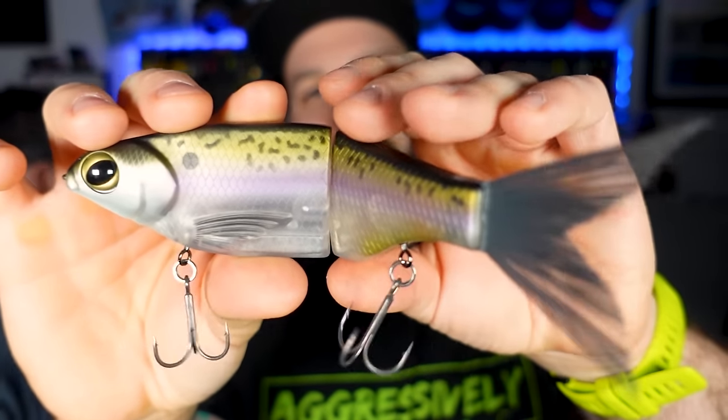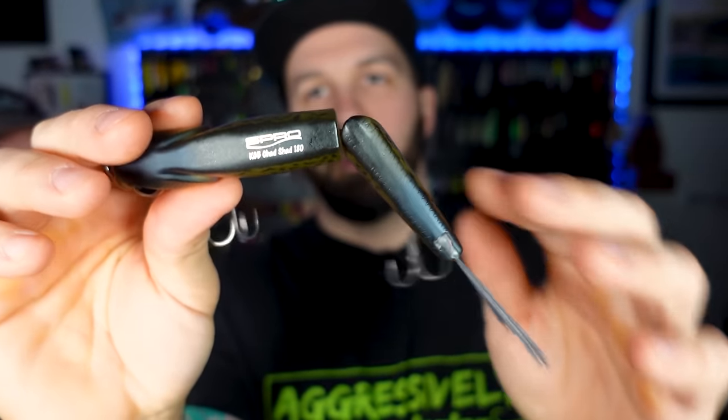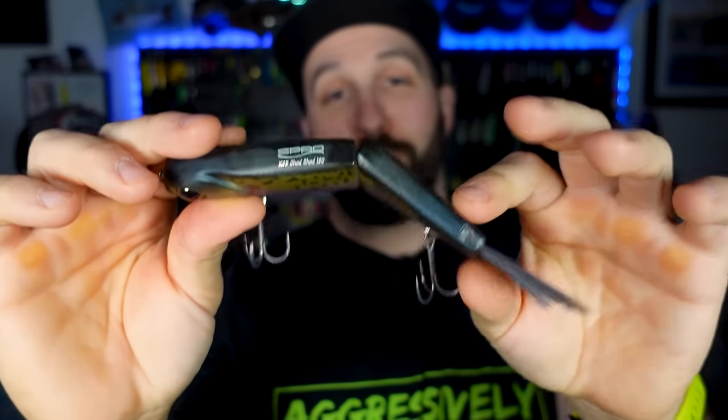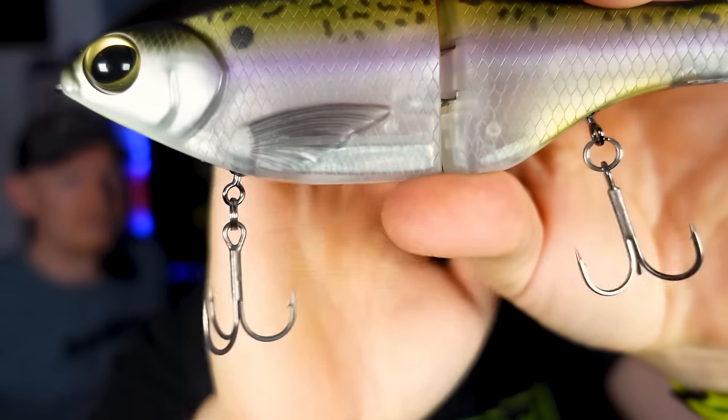We went with Threadfin. We felt it was a good natural color that we have more confidence in. Which is weird because it's rainbow. Yeah, it looks like a trout. But look at the side here. This is how far this moves. That's a pretty hefty action on a glide bait. You can't really see it as well. Well, you can kind of see it.